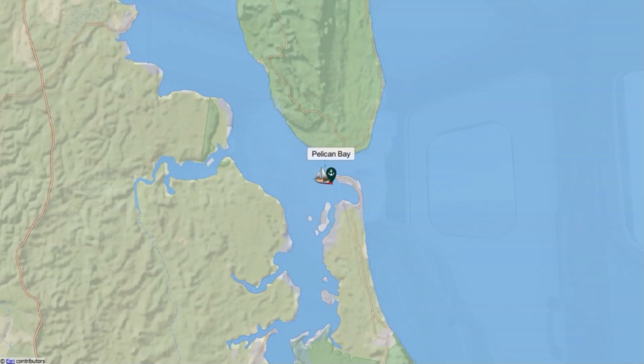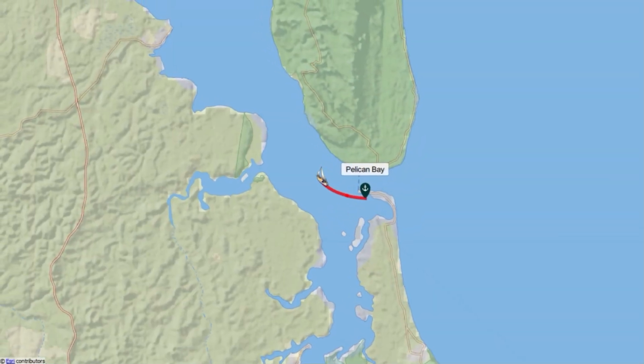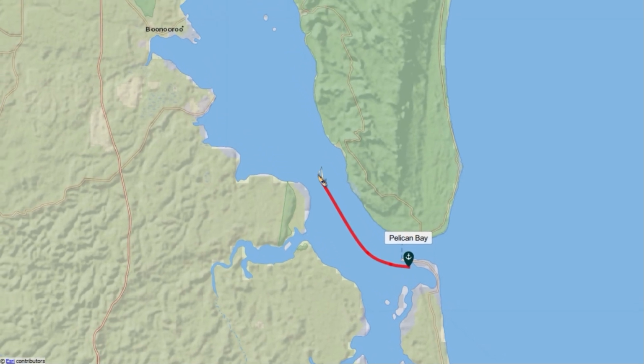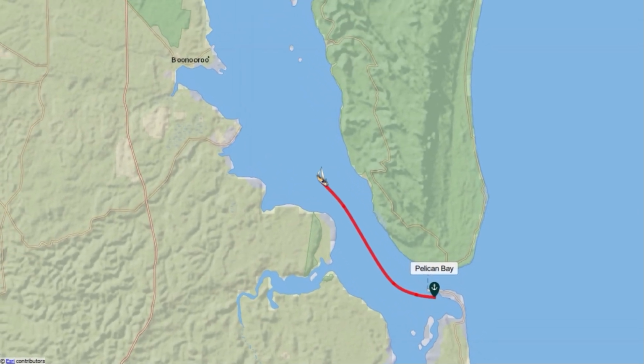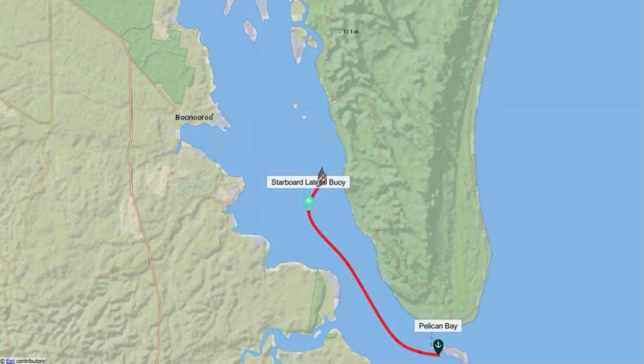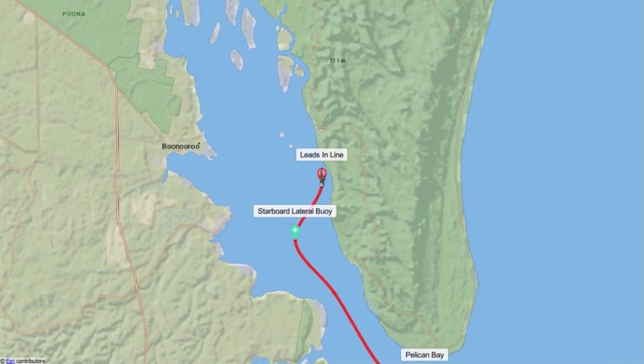Well, it's a pretty crook looking morning and I had to put a jumper on. It's a bit cool. But we've just left Pelican Bay and we're going to head up to Gary's Anchorage. We'll probably spend a couple of days up there. There's a strong wind warning out, so it'll be a good place to hold up out of the wind. And yeah, it looks like it's just going to be a wet day. Not a long trip, will only take us about 2 hours to get up there, and we'll make ourselves comfy.